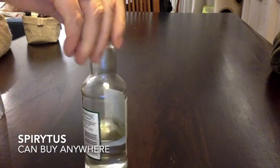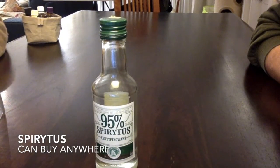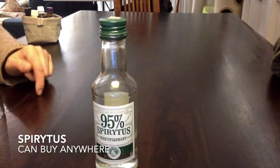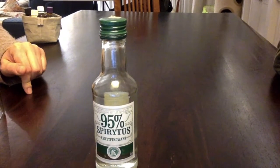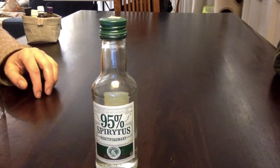Okay, so this is a recipe for homemade hand sanitizer. You need spiritus, which is a 95% proof alcohol. I've read somewhere that it's actually even better when it's not as strong. 75% is enough.